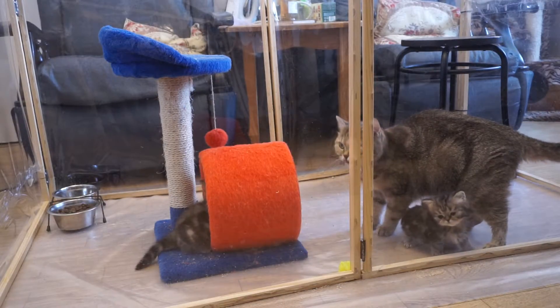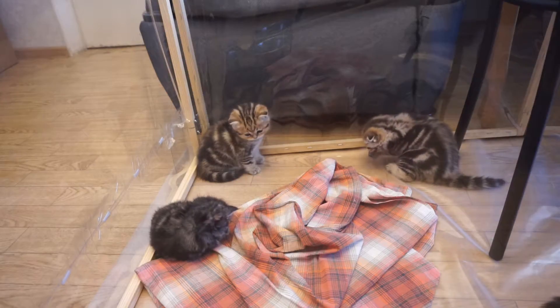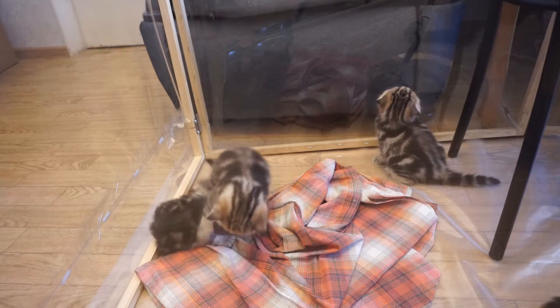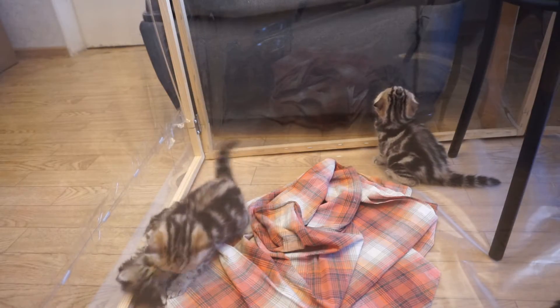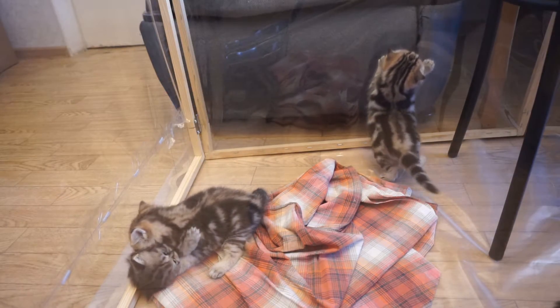There are Scottish straight cats now who took the place of British cats as mates. Apart from cute folded ears, the Scottish cat breed has a longer tail and legs. They are a bit smaller than British cats and their cheeks are not as developed as in the British breed. British and Scottish straight cats look really similar, but the difference is obvious when they are put side by side.